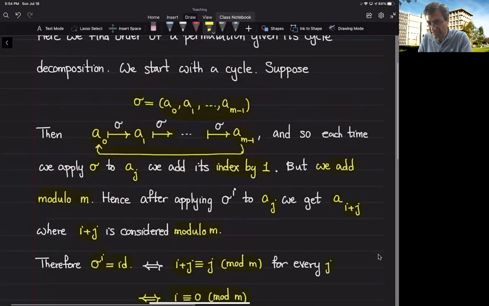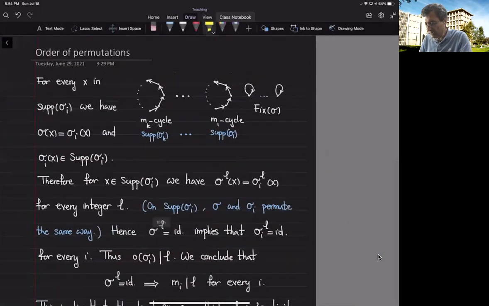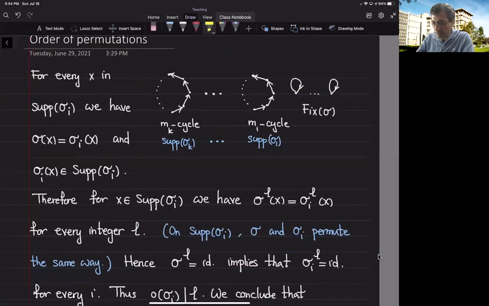So the order of an m-cycle is m. Okay, that's an easy thing to remember. Order of an m-cycle is m. So intuitively, we have this cycle. We are moving around this cycle. Each time I'm moving one step, so I'm sending this one step further. I'm sending it 2 steps after I apply twice. And I'm wondering, when do I get back? When is the first time that I get back? And clearly that is m. So the order of an m-cycle is m.